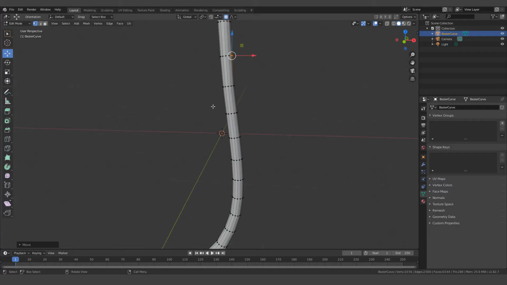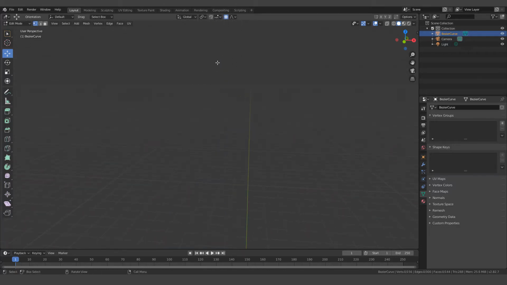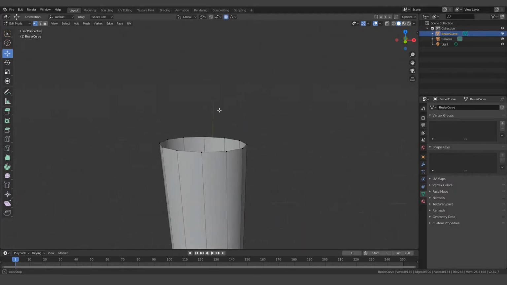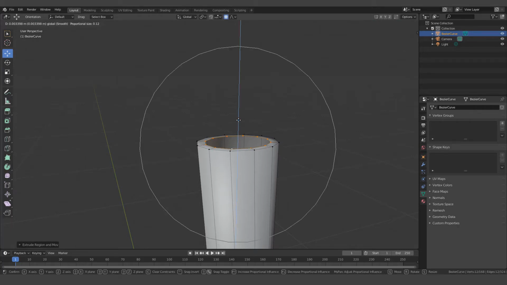Vertex select mode there. And I'm going to hit Alt-A to make sure nothing's selected. Let's get to the very top. And I love when it disappears like that. It's always nice. All right, I'm going to get right in here close. Let's hit Alt left click to select the entire ring. Let's hit ES to bring this in just a little bit. I'm going to use the gizmo, or you could use the command GZ.